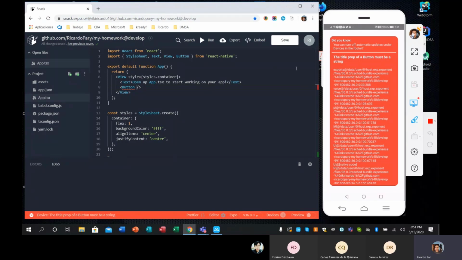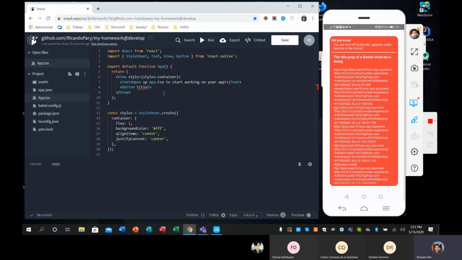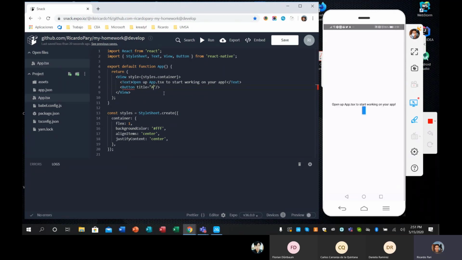Okay, this error is because a button needs a title. If you put a title, like this, title, maybe hats, you have a button like this.